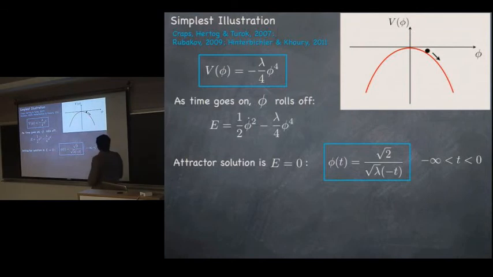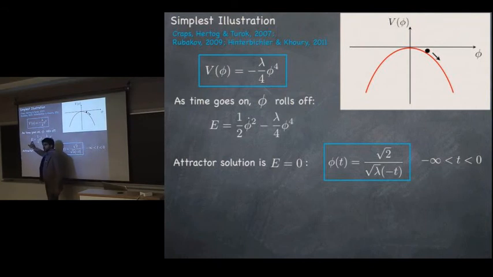So it corresponds to a solution which asymptotically in the past had the field starting at the top of the hill and rolling down subsequently. That solution is actually an attractor. It looks fine-tuned to begin with, but it's an attractor, and it's easy to understand. You take a scalar field with a particle, let's say, and make it roll down. Suppose E is non-zero to begin with through some other solution. As the field rolls down, its kinetic energy grows in magnitude, and so does the potential, such that this tiny energy to begin with was completely irrelevant. So it's a dynamical attractor.